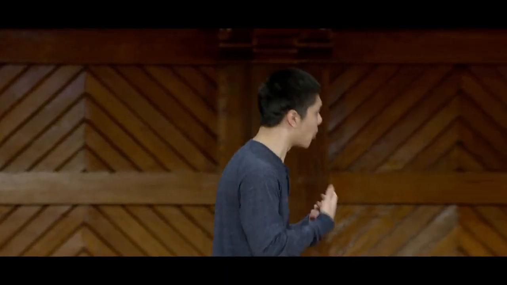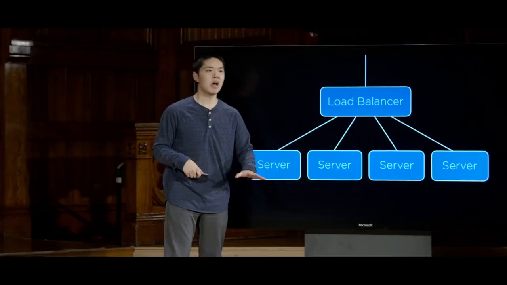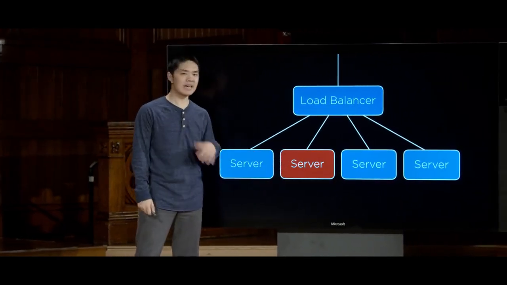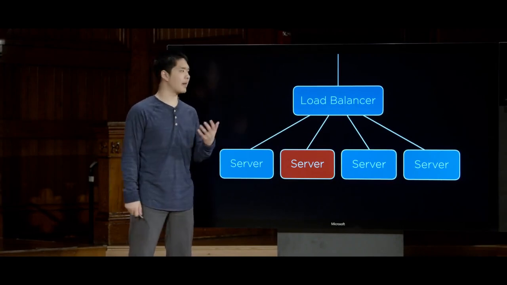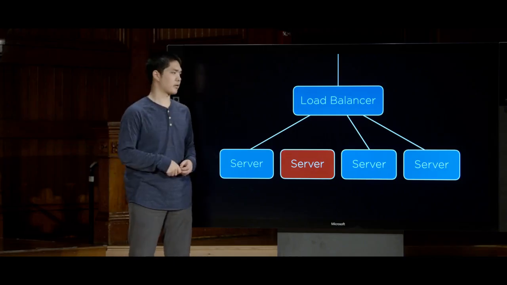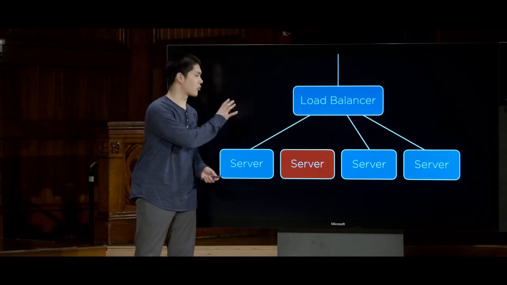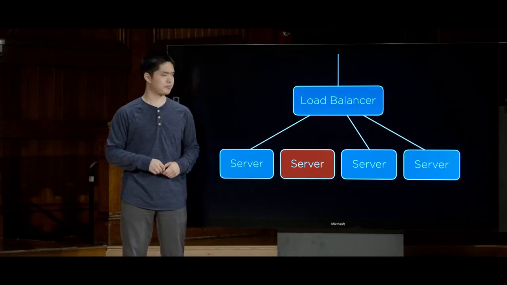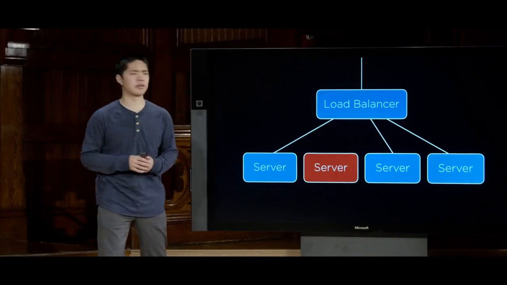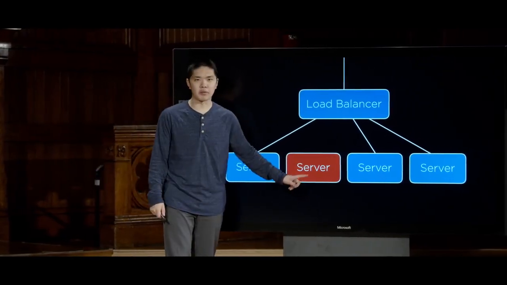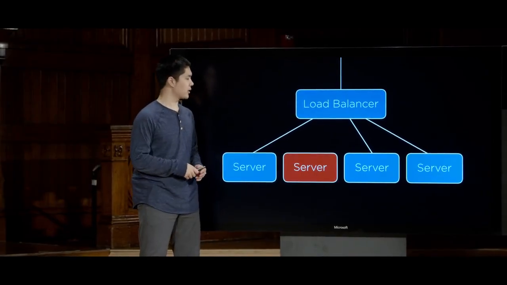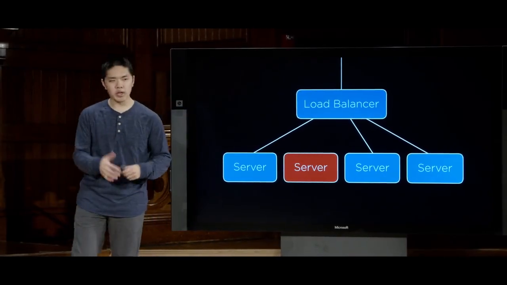One advantage of having multiple servers is that we no longer have a single server that acts as a point of failure. If one of the servers goes down, then ideally our load balancer should be able to know, based on that information, to no longer send requests to that particular server, and to instead balance the load across the remaining 3 servers. Now, there's an interesting question there as well, which is how does the load balancer know that this server is no longer responding, that for some reason it's had some sort of error, that it's not able to process requests appropriately?